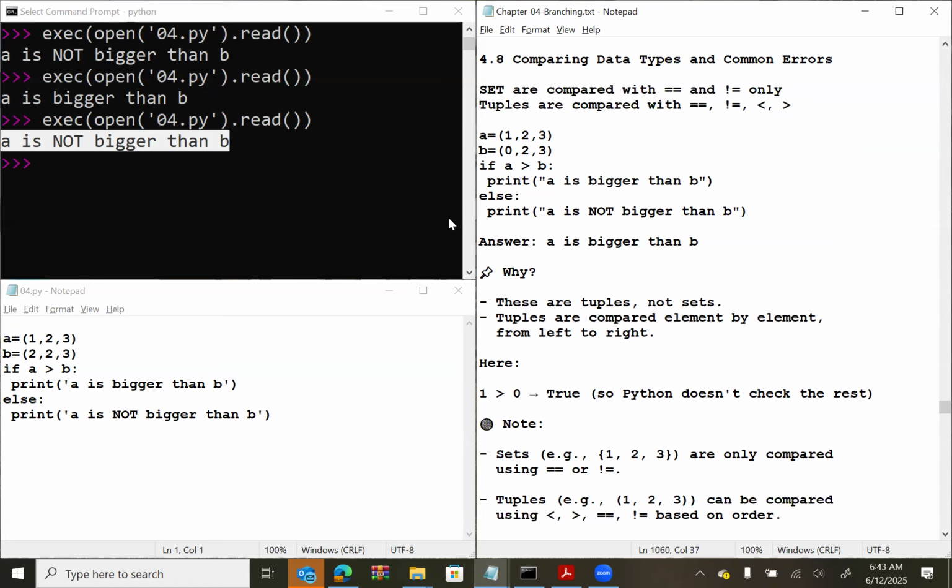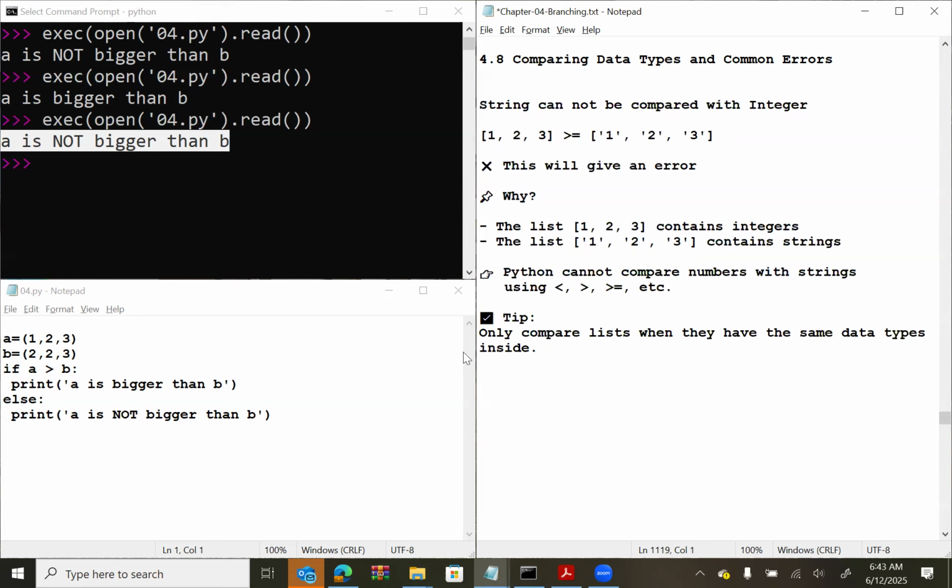Now on the next screen, we are not comparing the sets here. We are comparing the lists. Okay, let's try to compare the lists.